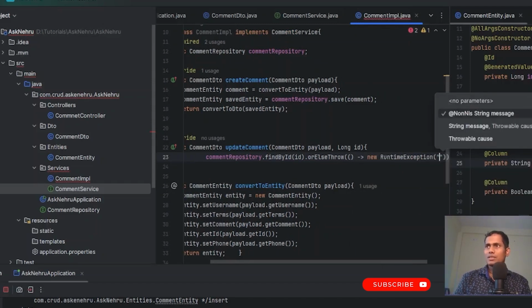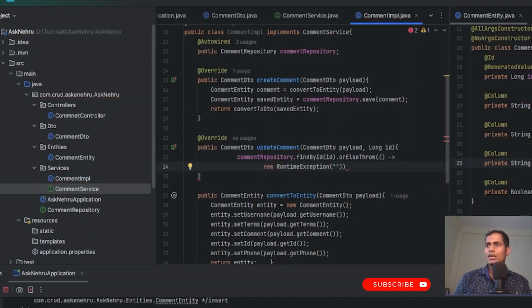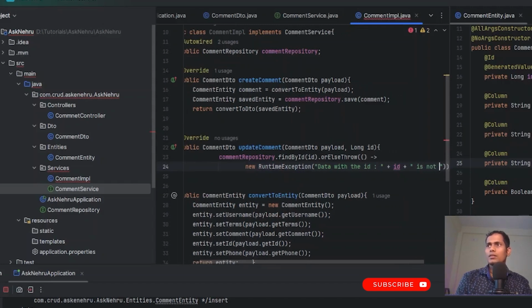In the exception we will write a message. I will wrap it down so that you can have a clear vision on this. Okay, what's going on here? Okay, record or data with the ID is not found.